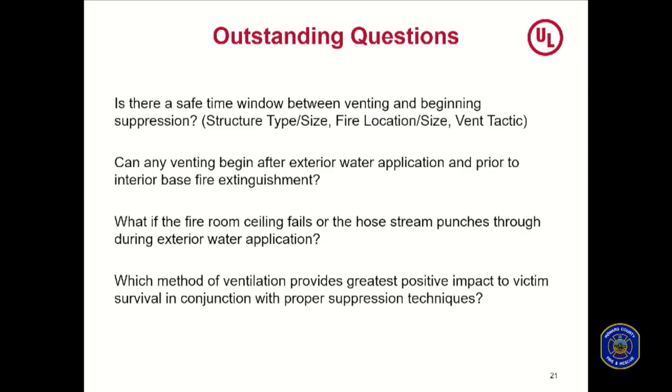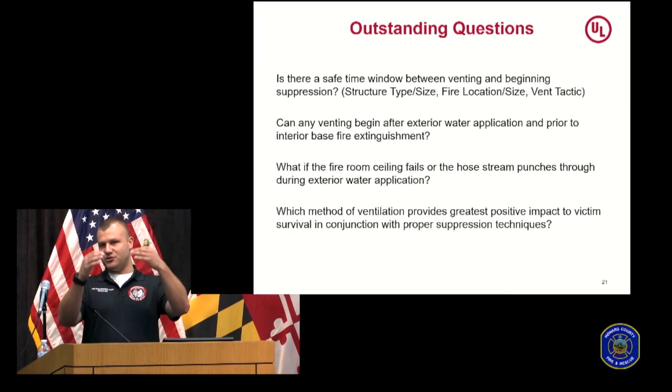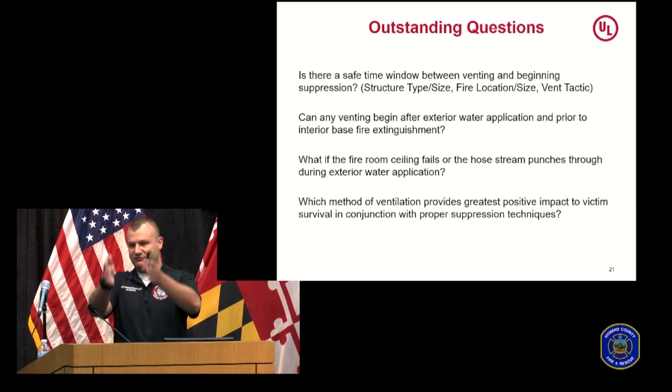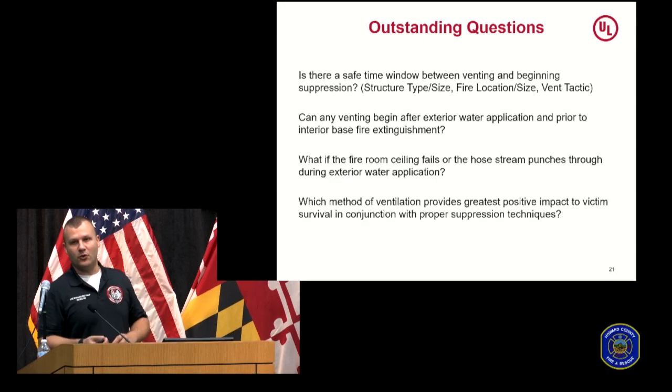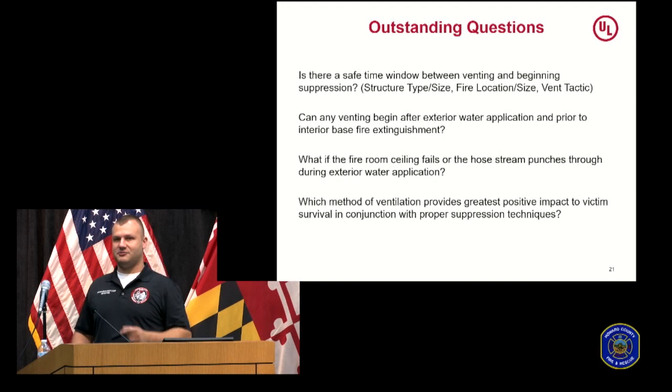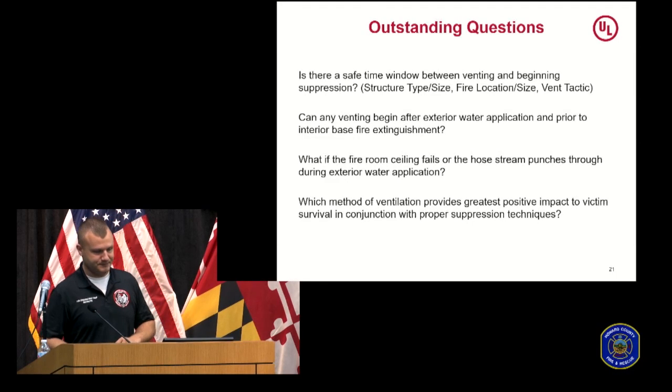A lot of times that could be because the drywall or the ceiling surface has weakened and the stream that we're putting through there at 165 gallons per minute just punches right through the drywall, or it's weakened enough to the point where the drywall's actually dropped down. You might get lucky enough where it's a floor below where the attic space would be and it rides across a joist space and comes down into the compartment. But again, we know water mapping, it would be fairly limited to that channel. Or if you're on a top floor and that stream punches through, it might be going into the attic space or across the building into another room.